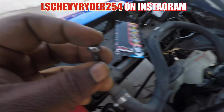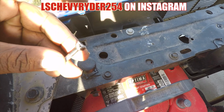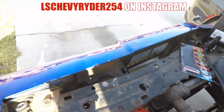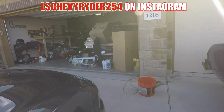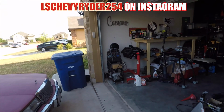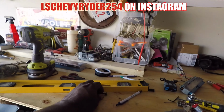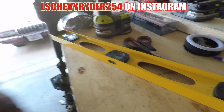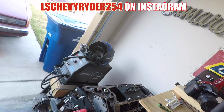Yeah, so as you can see, that bolt is all the way rounded off. So definitely want to make sure we don't use that one. This one I think is still pretty good. But off the donor car, what I did was I took three fresh bolts, you know what I mean? So we good to go. So I'm gonna slap this on, man, and hope for the best.